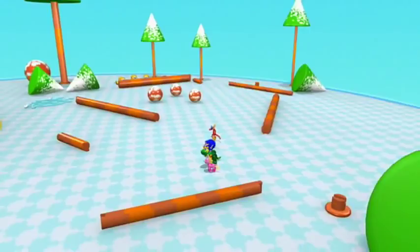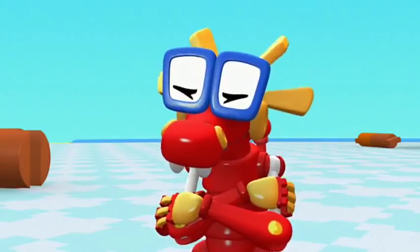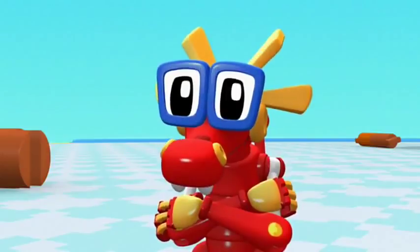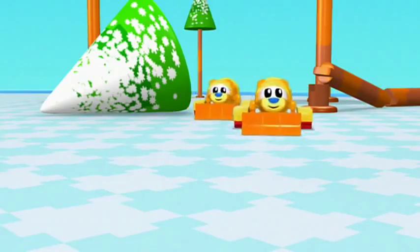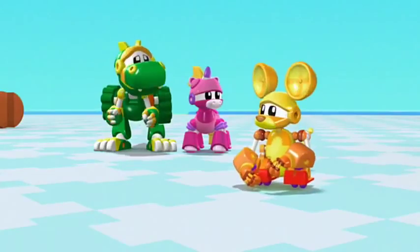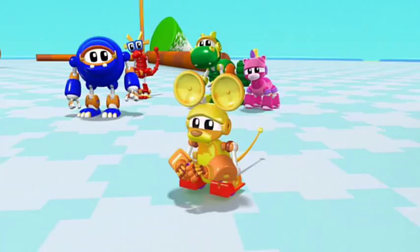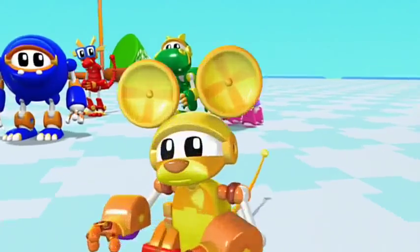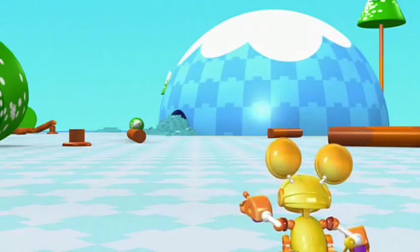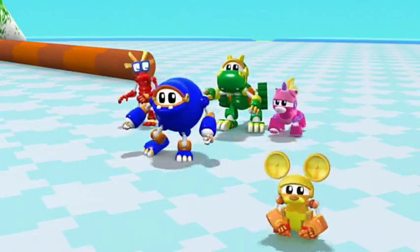Bear-dozer Island! It's still winter here. Let's find the mama bear quickly so we can go back home where it's warm. Bear-dozer cubs! Aw, they're cute. We've got to find their mother. Can anyone see her? I can't see her, but I hear something. Snoring! It must be the mama bear-dozer hibernating. Follow that snoring.